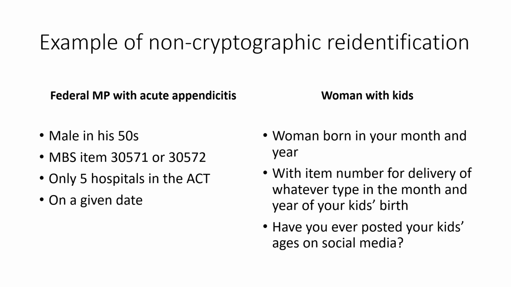Of course, it's worse for women because everything is worse for women. So if you think about being a female of a particular age with children of your children's particular ages, it's very unlikely that there is another combination of those events occurring at the same time, and therefore people are able to search through the data set on the basis of when you were born, when your kids were born, and potentially re-identify you with a higher degree of confidence.